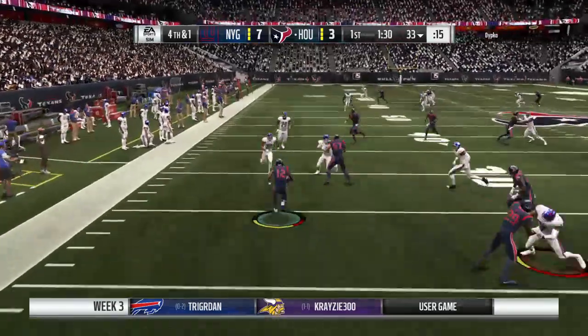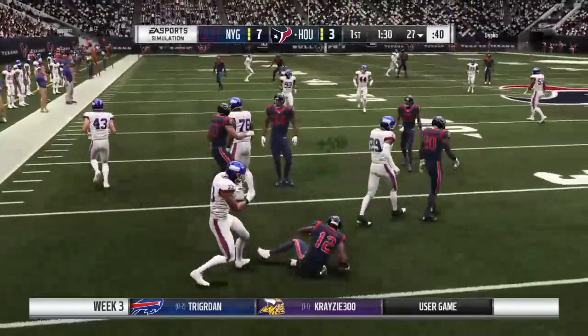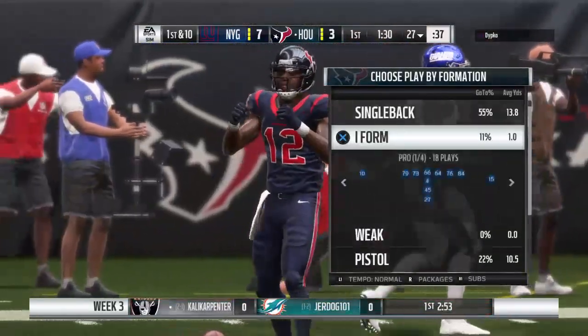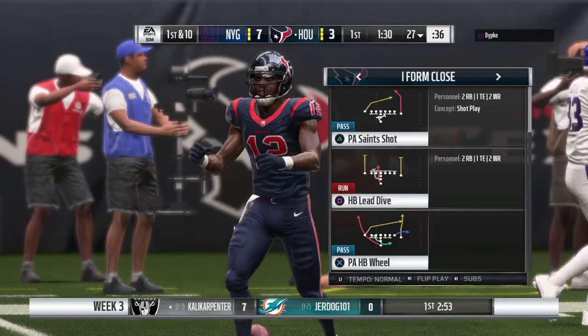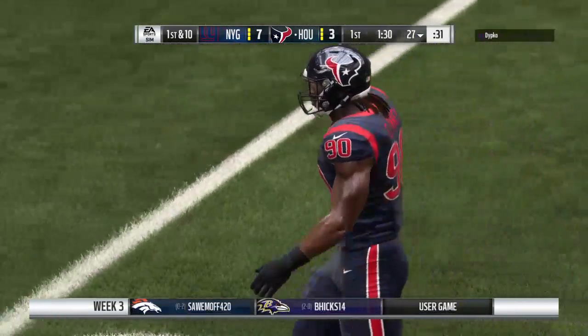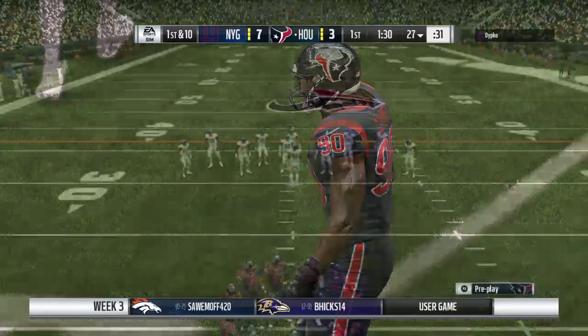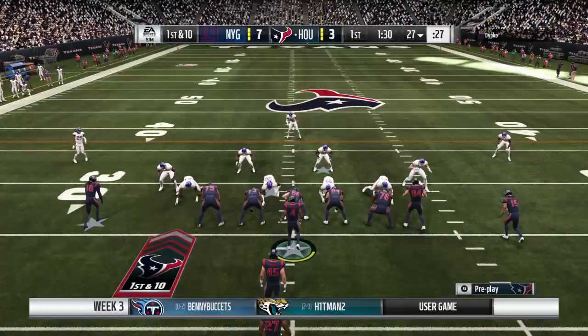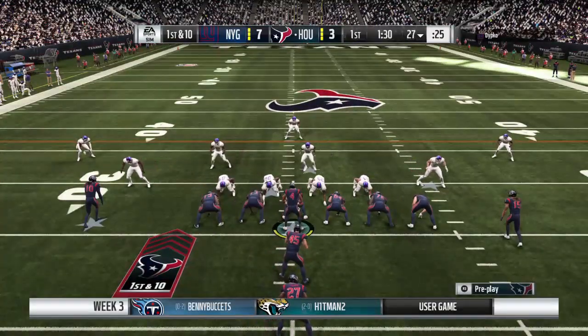Here's Ellington. Well, he wasn't too far from breaking that. Officially, give him 15. And the Texans will take over with a 1st and 10. And from down in Miami, an update. The Raiders are out to an early lead. Remember to keep an eye on the ticker, of course, at the bottom of your screen for updates on that game and others around the NFL.